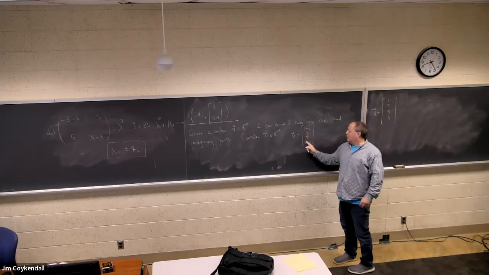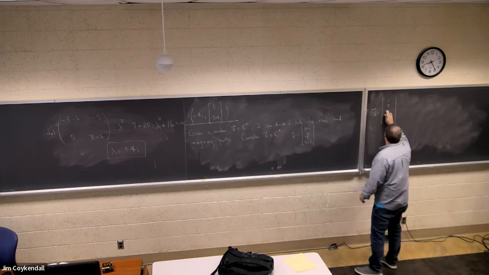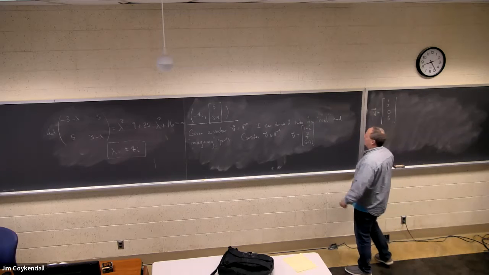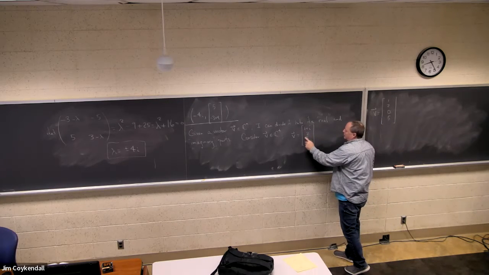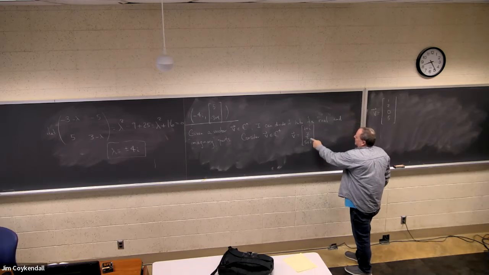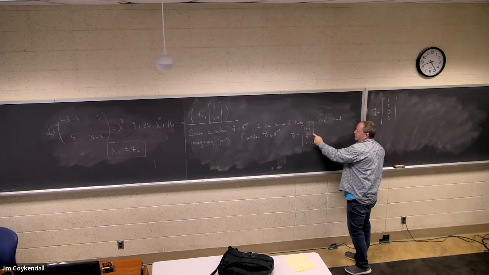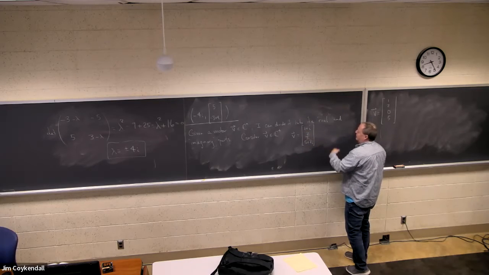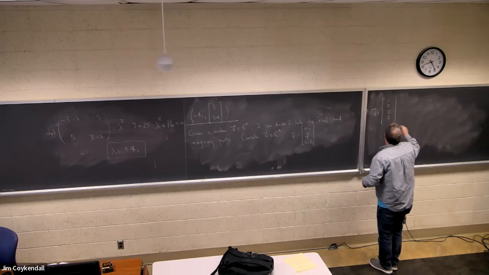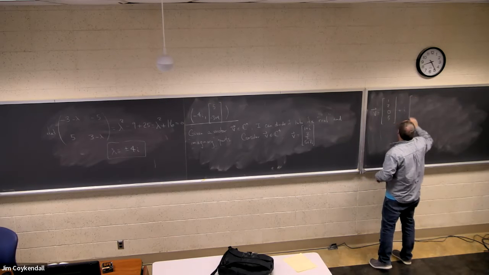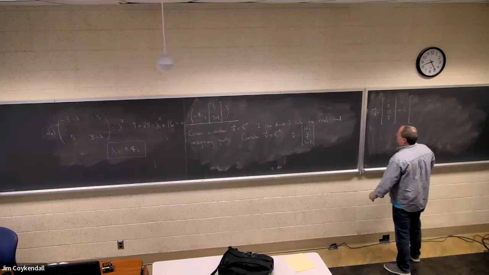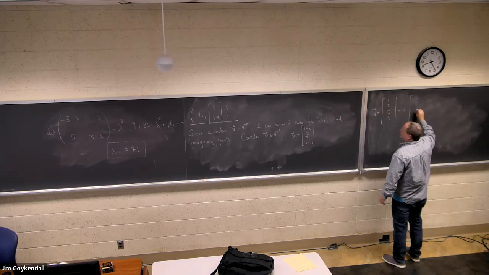And that's just pulling all the real, no, it's not, 1, 2, 0, 5. This is 0 plus 3i. So think of this as 2 plus 0i, 0 plus 3i, 5 plus 7i. I pull the real parts off, and then I pull out the i stuff: 1, 0, 3, 7.